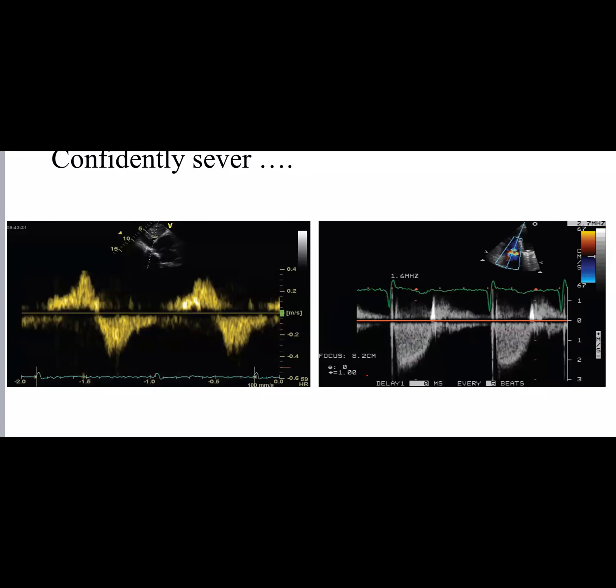So this is an interrogation of the hepatic vein. So it's a hepatic venous Doppler, and it shows a diastolic reversal. So this one here is a diastolic reversal. What does that diastolic reversal mean? Yes, when it doesn't relate to the respiratory cycle, usually it goes with severe pulmonary hypertension.